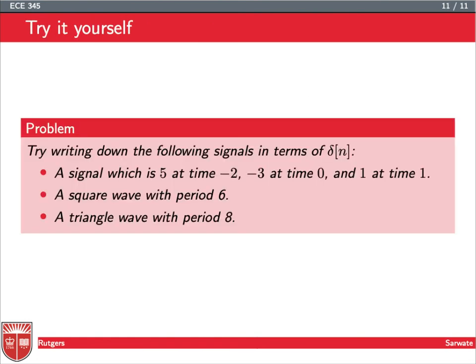Just as a wrap up here, you should try working with delta functions to get comfortable with them, because we're going to be working with them extensively in the rest of the class. So try to write down these three signals, try to use the sampling property to generate the square wave and the triangle wave, and just try to use the direct representation where you write out a signal in terms of delta functions for this first one. So this is the discrete time delta function, and in continuous time we also have a delta function that's called the Dirac delta function, and we're going to look at that one next.